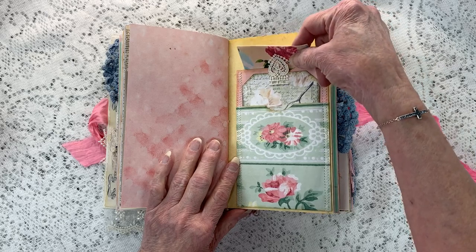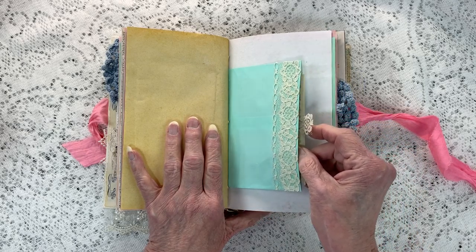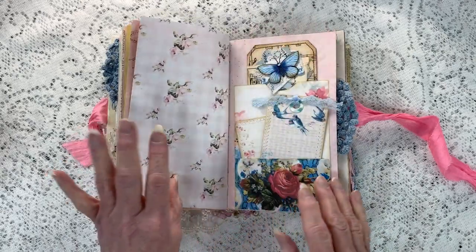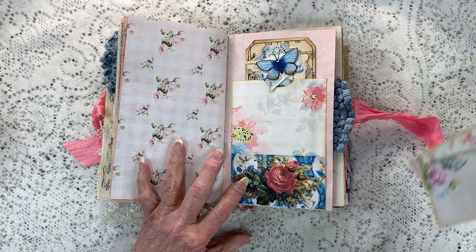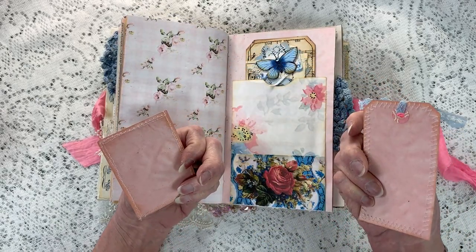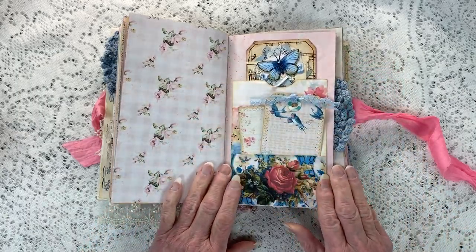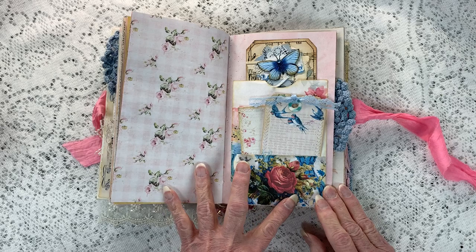Here's a pocket. And here's a page to journal on. Here is another journaling card with this lace in that bag. Old school paper lace. This is pretty. This is a double pocket. I'm going to take these out. No, it's just a single pocket, with a pocket up here for this large tag. And I just added journaling paper to the back of all the tags and journaling cards. And with the birds, I just love them, so I incorporated the birds here and there too. And I made this out of TaylorMade Crafts papers, wallpapers, but I added a rose that I fussy cut here.